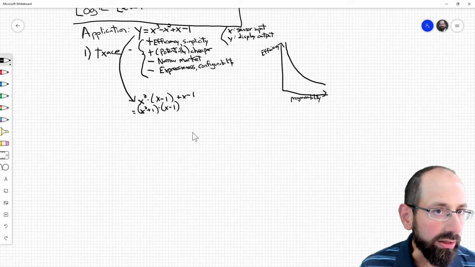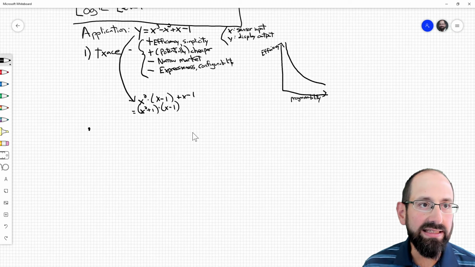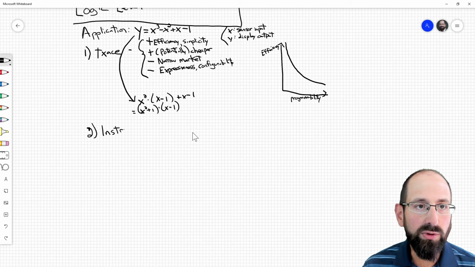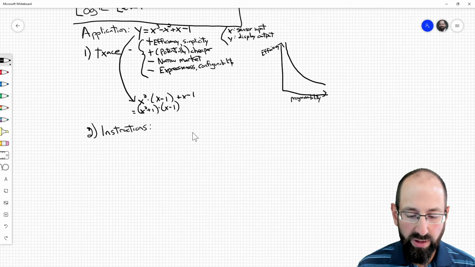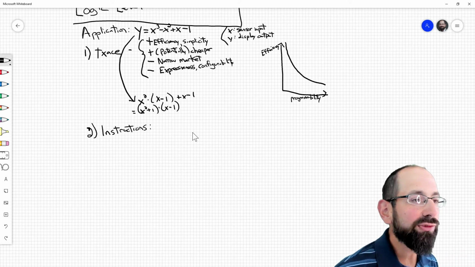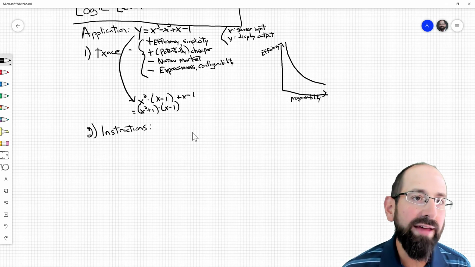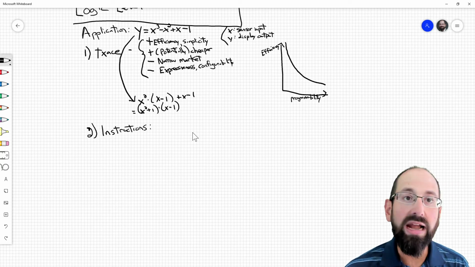There's no wrong answer here. We're designing this, and I'm giving you my thoughts of what may work here. But again, the ISA is the instructions and what they're supposed to do. At the very least, we know that we have a sensor value that we're reading and a display value that we are writing back out.